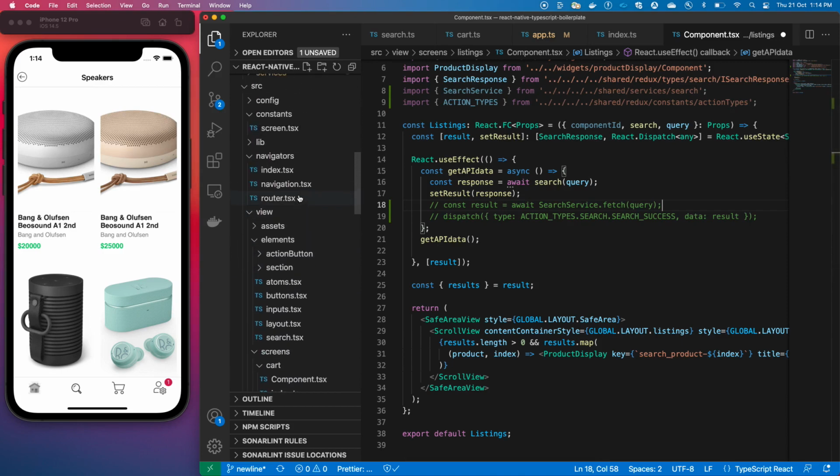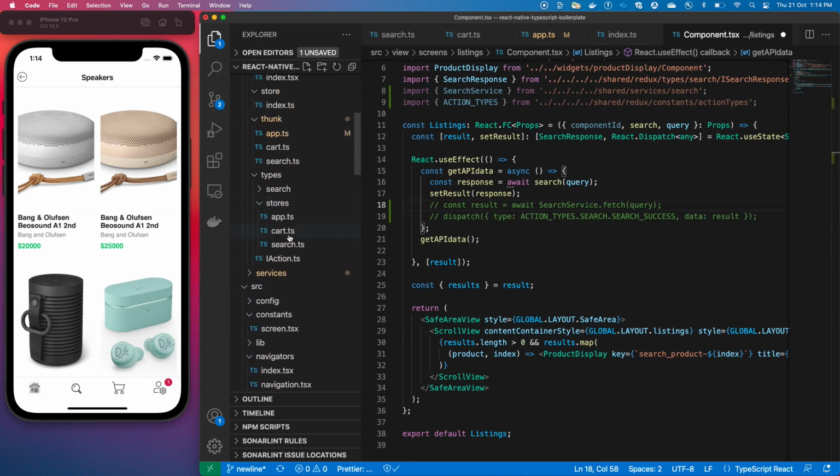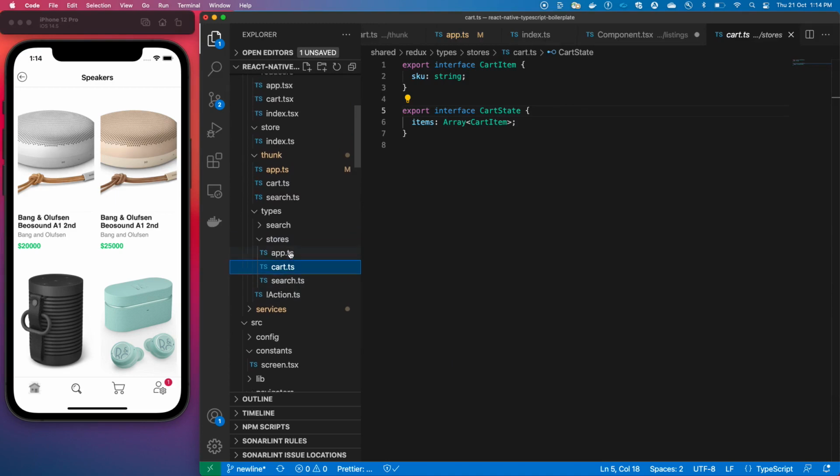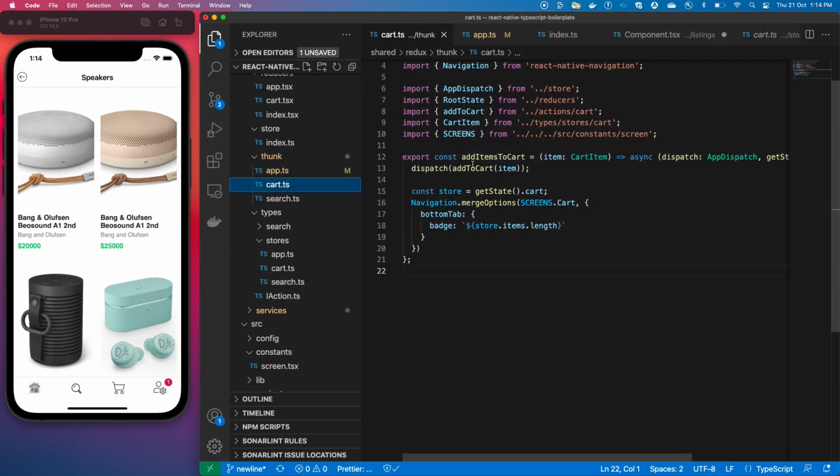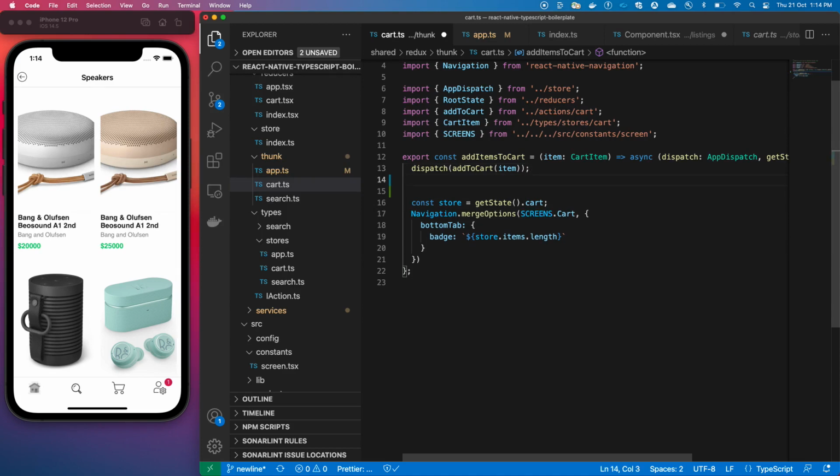We'll also take the example of the cart thunk. Now in this one, when adding items to cart, we'll dispatch an action that says add item to cart with the particular item. Now, this can also be a network call where we want to save the cart on our server side for that particular user. So we also need to see whether the user is logged in or not. So that becomes an additional logic.